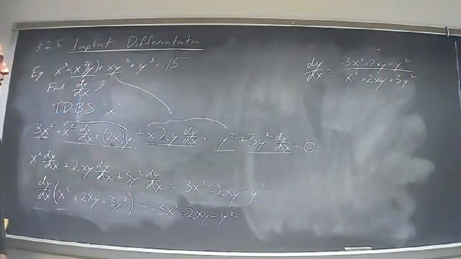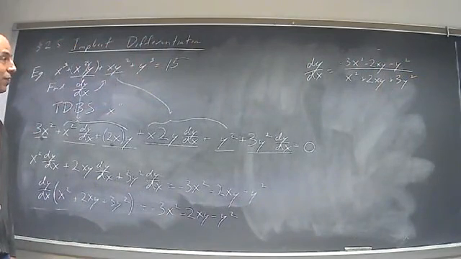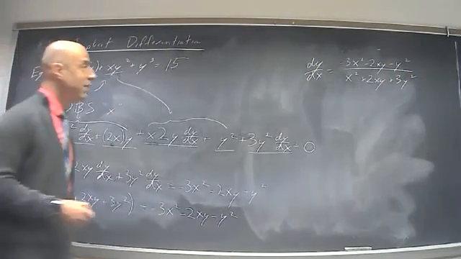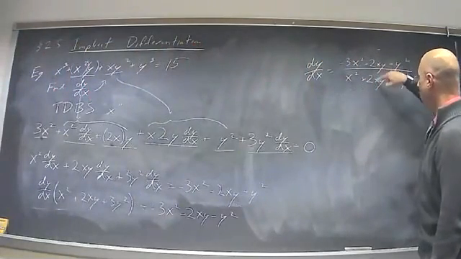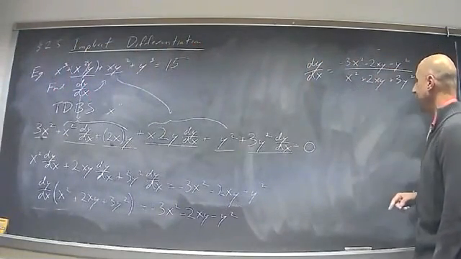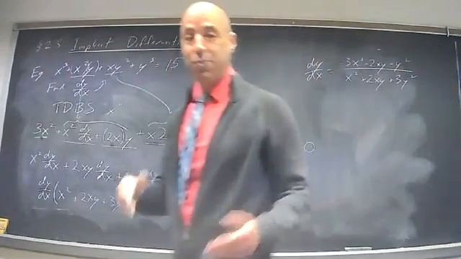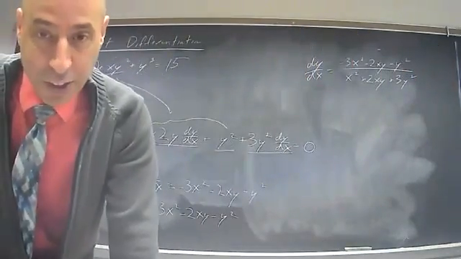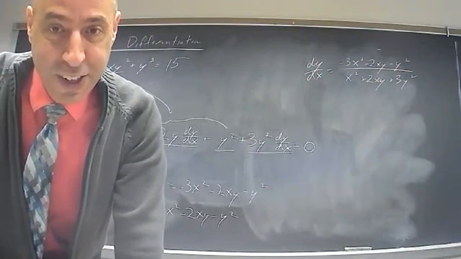And there we go. We have dy dx all by itself. Our answer does have x's and y's in it, but that's okay. And resist the urge to try to cancel one term on the bottom with one term on the top. Cancellation just doesn't work that way. So just make sure that you're careful with your algebra as you're looking at that. Does everybody get the process of implicit differentiation? Awesome.